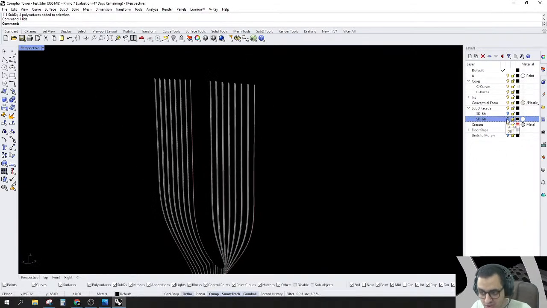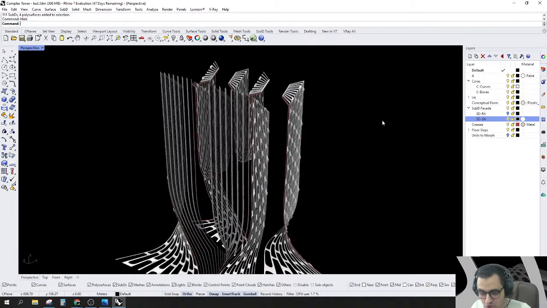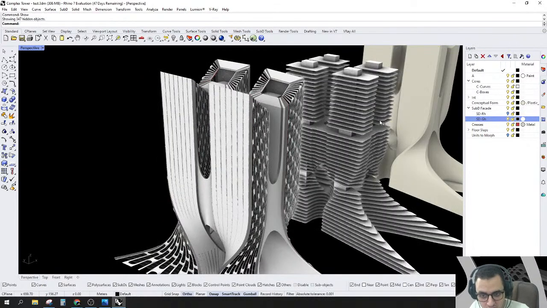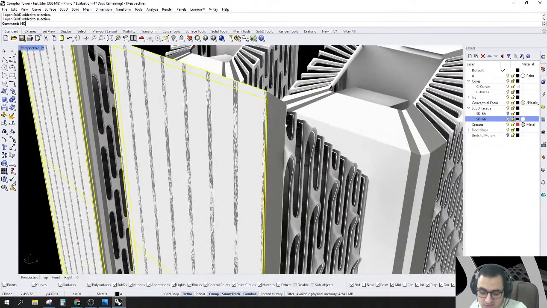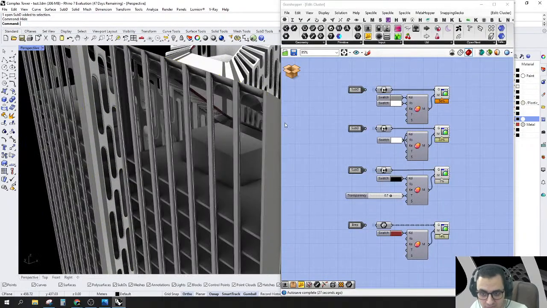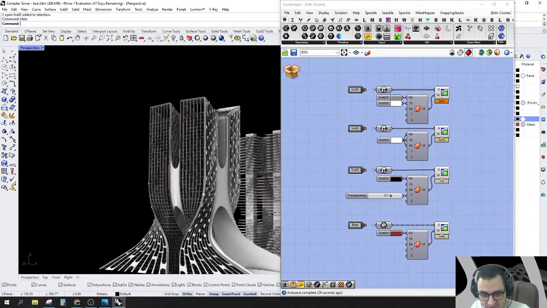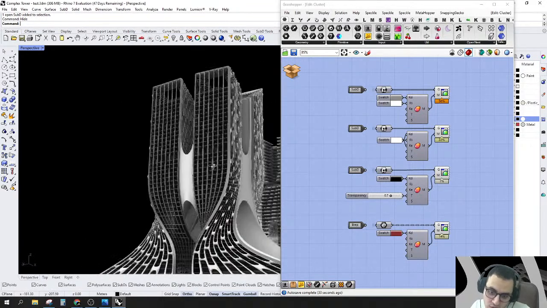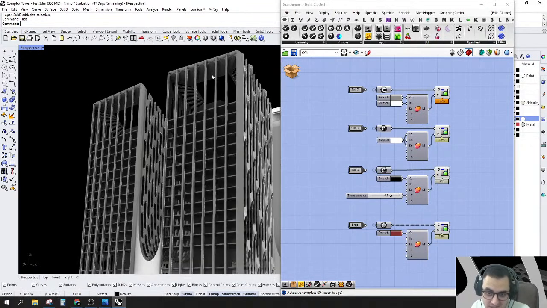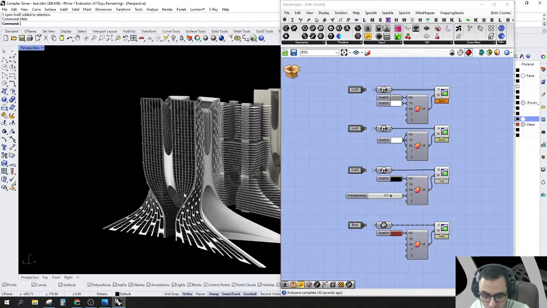So if we show this part and show everything in here, of course I don't want to see these. Let's double click on it and again double click and hide this part. So now you can see that this is exactly what we wanted to create, because we wanted this part to be simple, just a class and a simple structure, simple facade, because we don't want to overdo it.